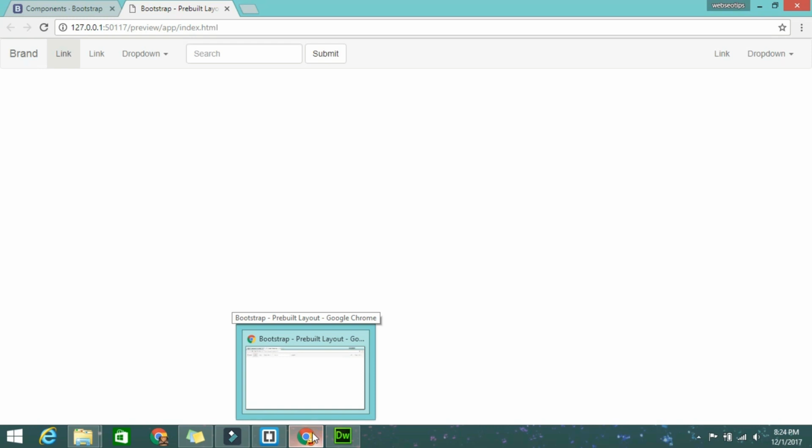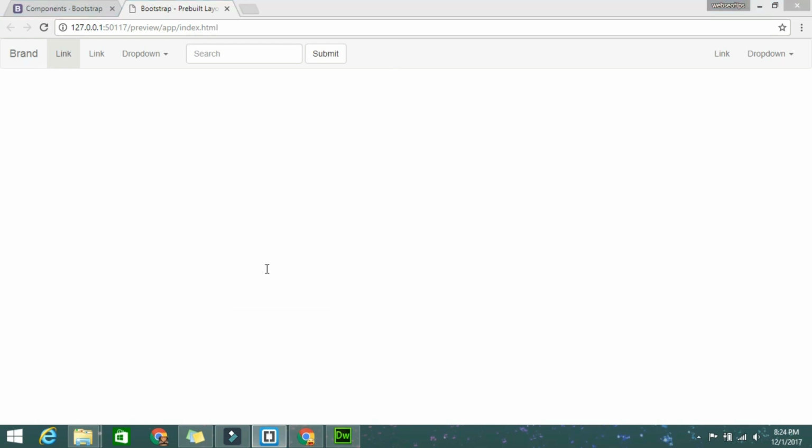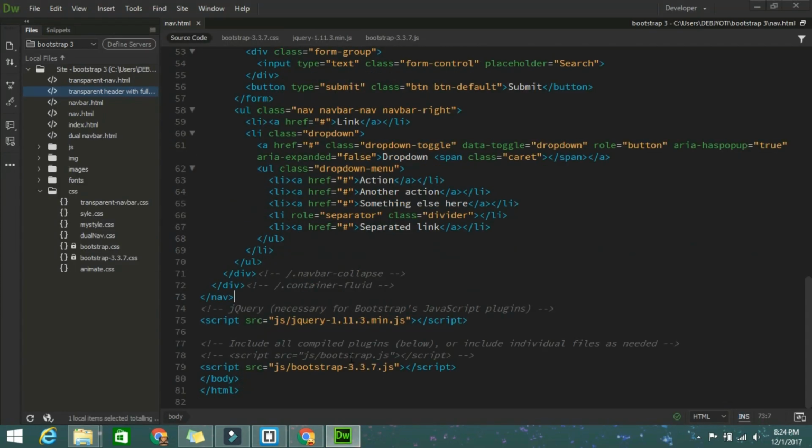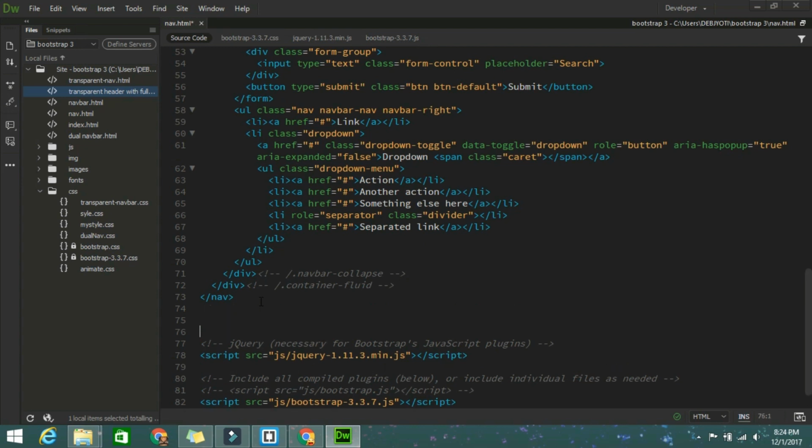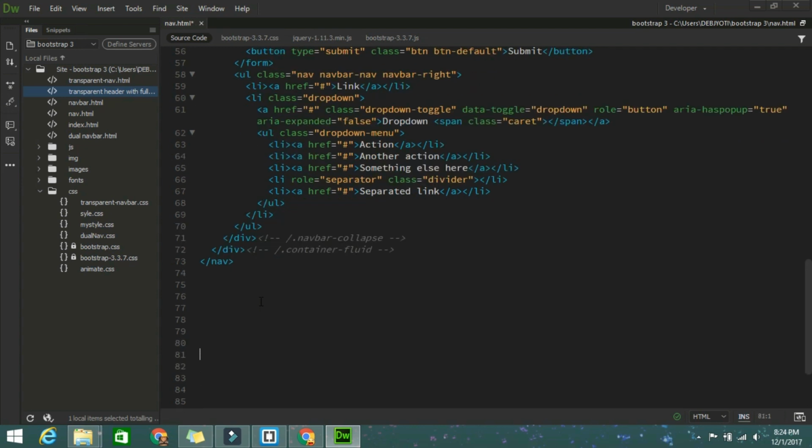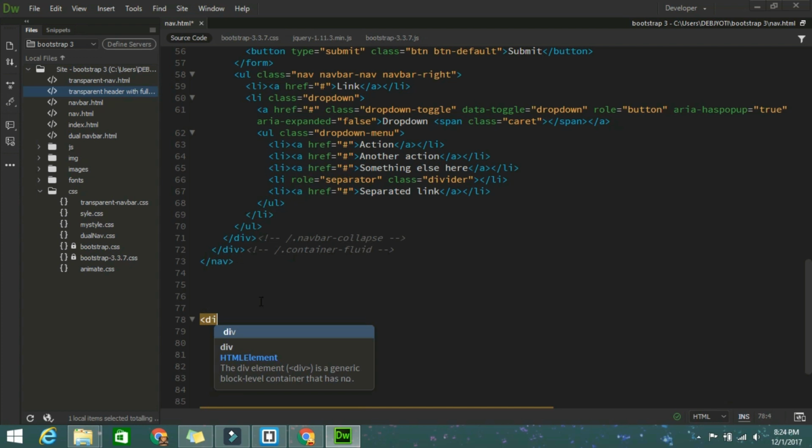Now after that I have to take one background. For that, after the nav, give some space. So div class equal to wrapper.